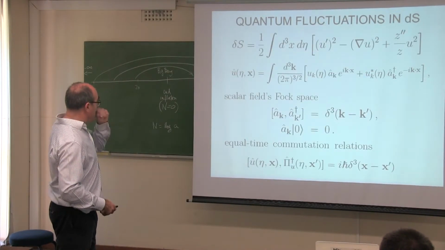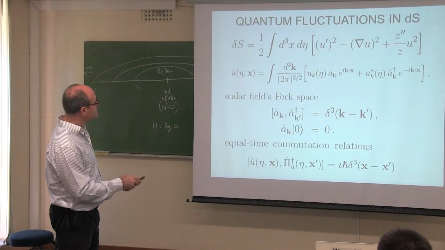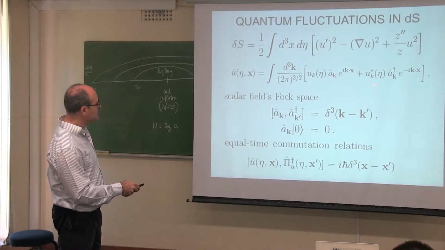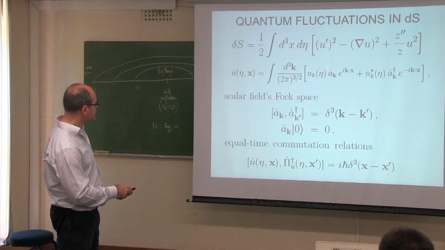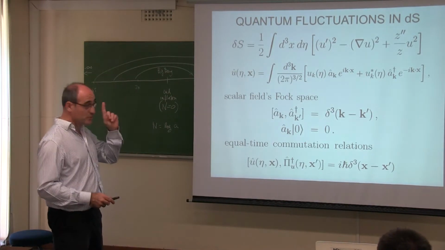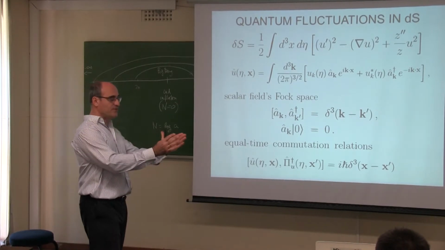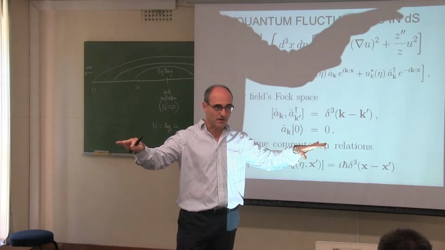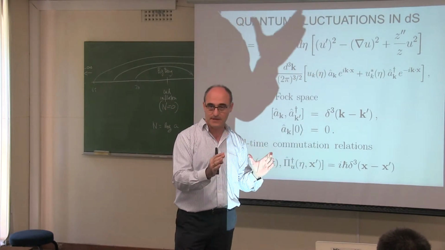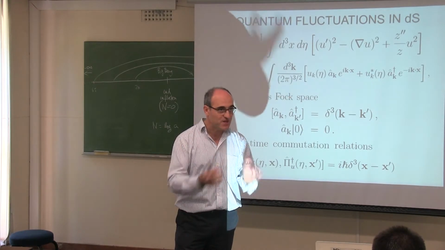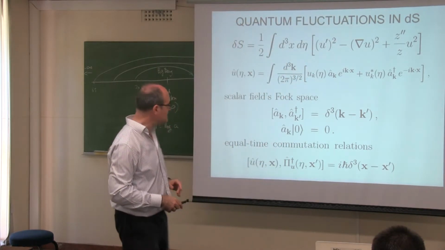Okay, so those quantum fluctuations have their own action. That means we can quantize the field, with creation and annihilation operators. They satisfy the usual Fock space relations. Notice that in linear order, this is crucial, each of those fluctuations is independent. There's no mode coupling because the amplitude is small, and we can treat quantum field theory as an infinite harmonic oscillator quantum mechanics. Each one of those modes will behave independently.